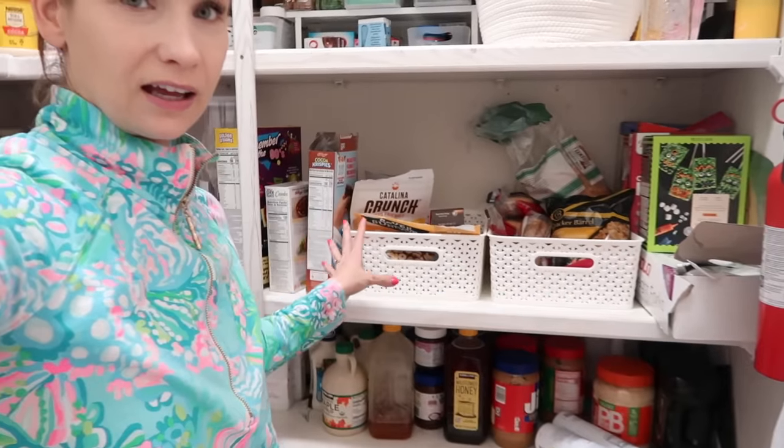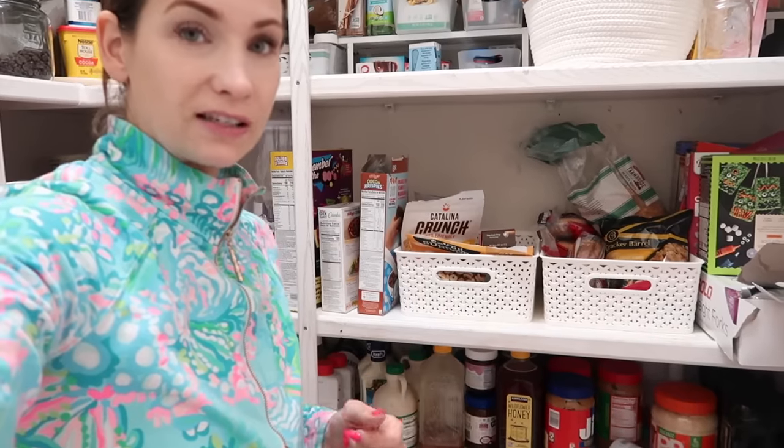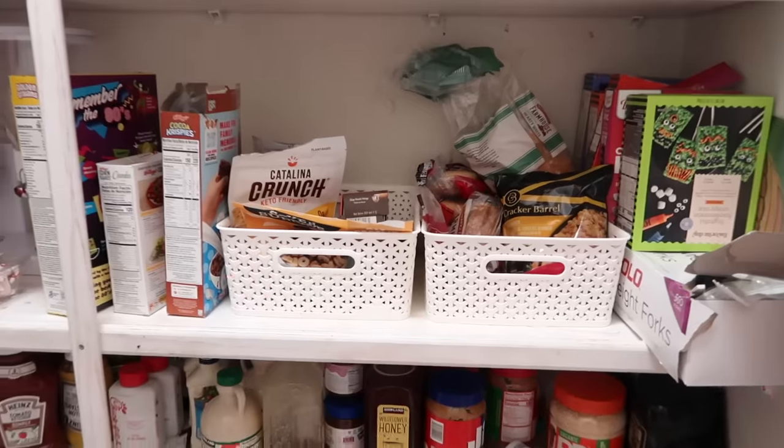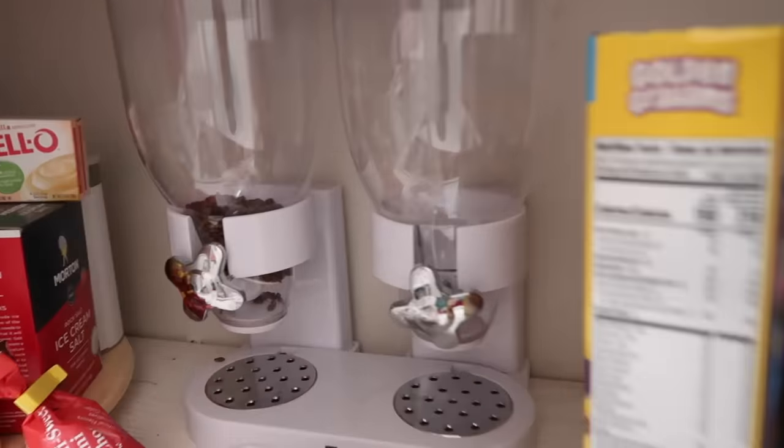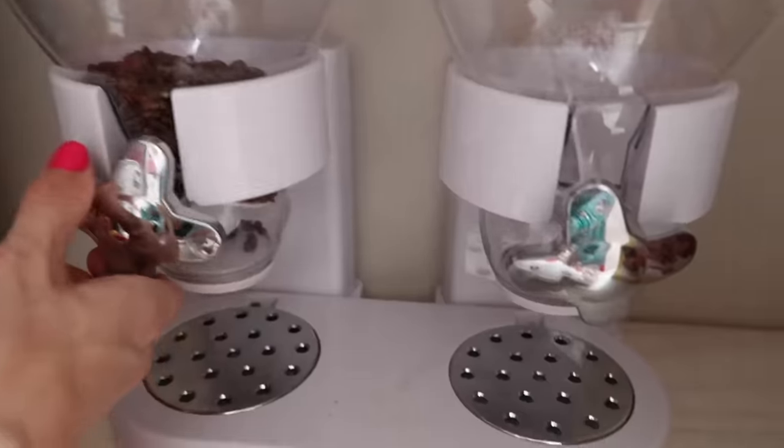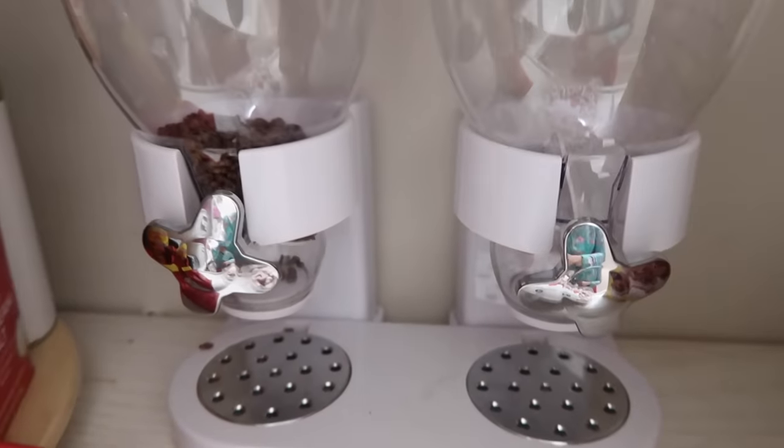This is kind of the bane of my existence in my pantry, just this area. If I don't know where something goes or if the kids are putting stuff away, they just throw it here. Also, this is like bread, cereal, that kind of thing. I don't use this anymore. Is there stuff in here? Did someone? Oh my gosh, someone. Oh, that's so cute. I bet Wentworth did that.